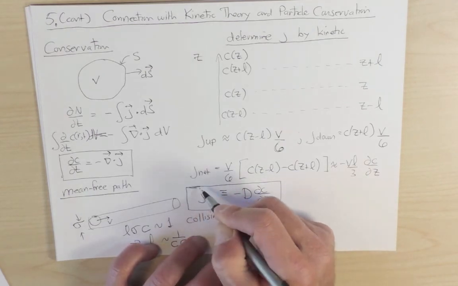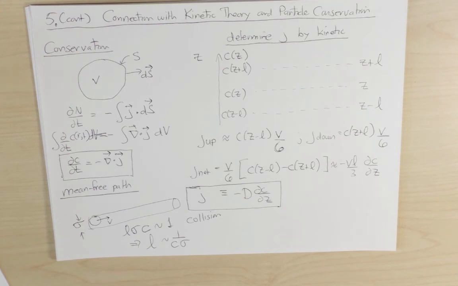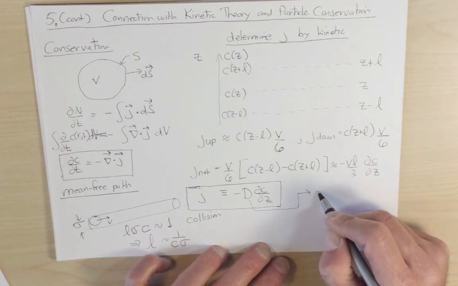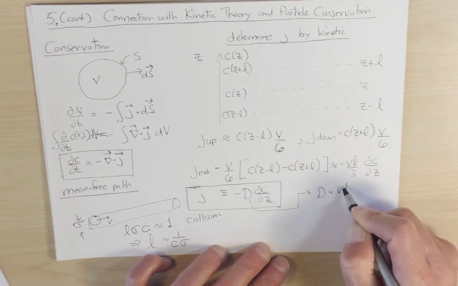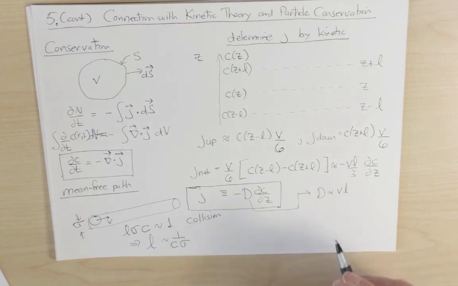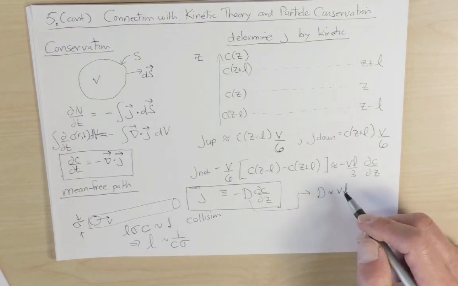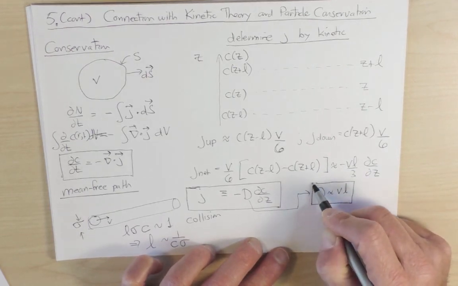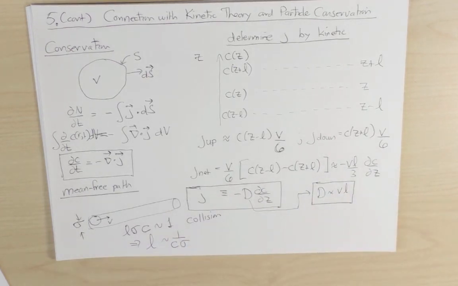And in fact, in kinetic theory, all types of transport laws have this generic form. Namely, the flux of some property is equal to a transport coefficient times the gradient in the concentration. And in this formula, the diffusion coefficient d is of the order of v bar, or v thermal velocity times l, times some numerical coefficient, which doesn't matter here. So now we have a microscopic derivation of what is the diffusion coefficient in terms of microscopic parameters of the gas.